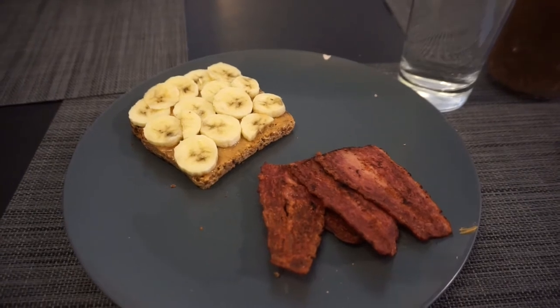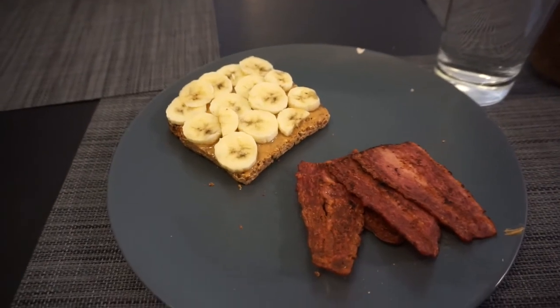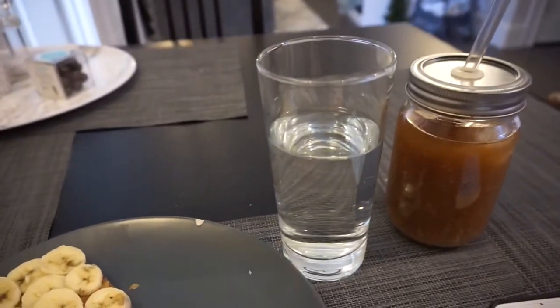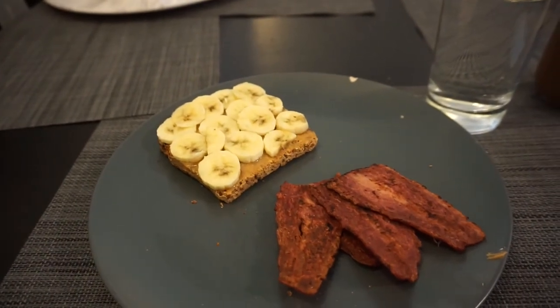I'm putting on my deodorant and I've made my bed. I don't exactly know what I'm going to eat yet — I grabbed a banana because I always have one before I work out, but I need something more. I made some Ezekiel bread with peanut butter and banana, two pieces of turkey bacon, water, and coffee — which is settling a little weirdly with almond milk — and then I'll head off to the gym.